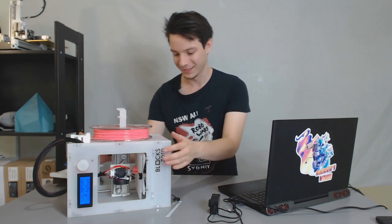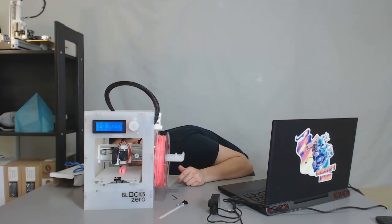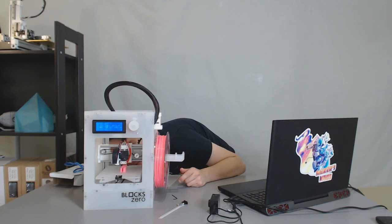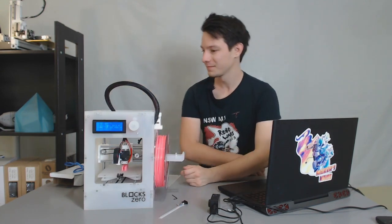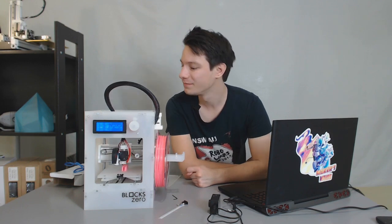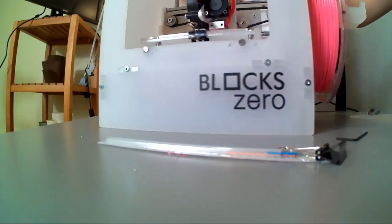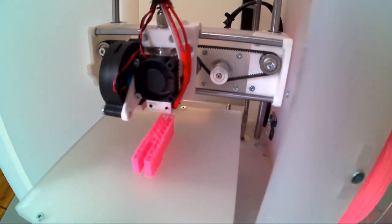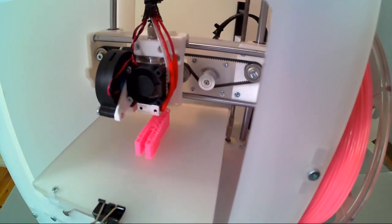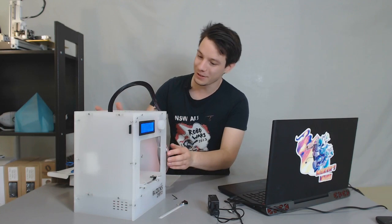Oh, I think I wrecked it. I think that actually threw it off. Oh yeah, it's skipped a step. It is absolutely skipped a step. I'll let it continue. But yeah, I didn't like printing on its side. Maybe there's too much weight in that y-axis. I don't know if you can see that with the camera. Now that would be a skipped step right there. Quite a big skipped step, actually. All right. So don't put your block 0 on its side when it's printing.